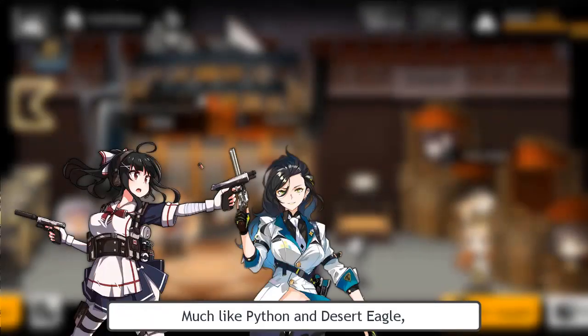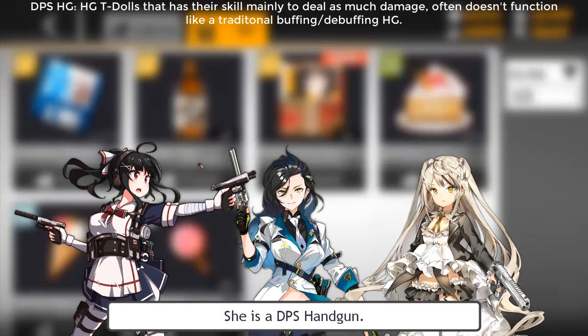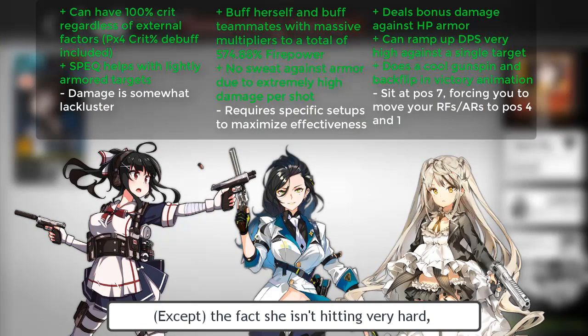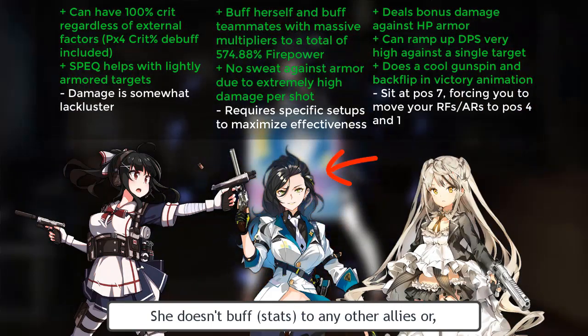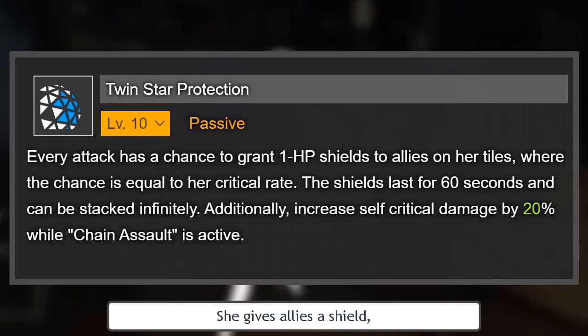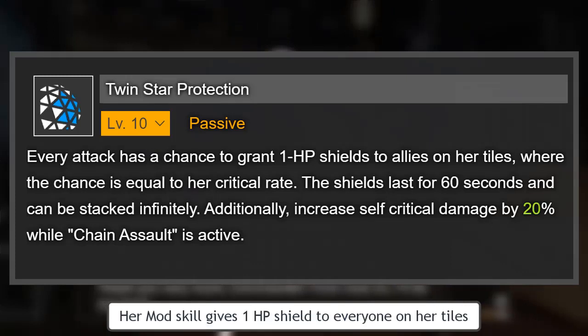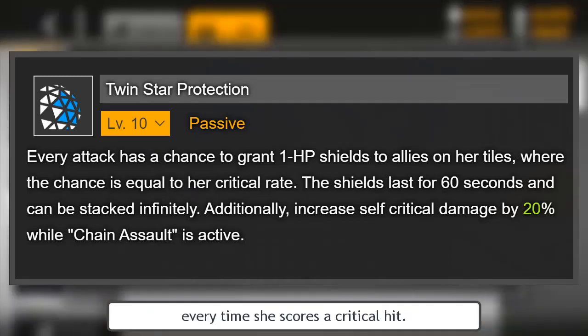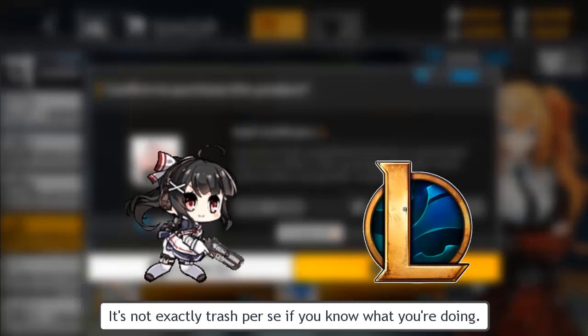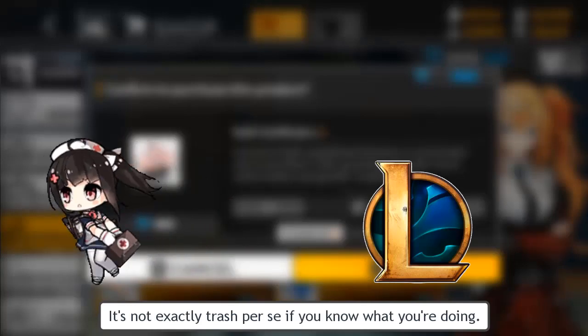Much the same like Python and Desert Eagle, she is a DPS handgun. But the fact is, the handgun is hitting very hard, and she doesn't buff any other allies or break enemy shields. She gives allies shields. Her mod skill gives 1 HP shield to every one of the targets except herself, every time she scored a critical hit. It's not very fast per se if you know what you're doing.